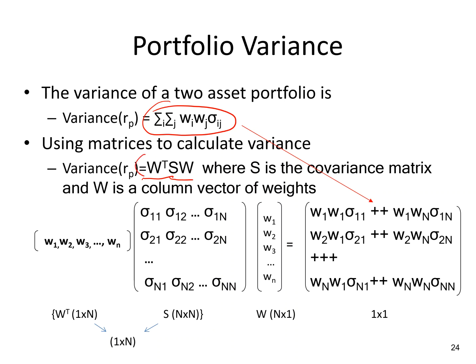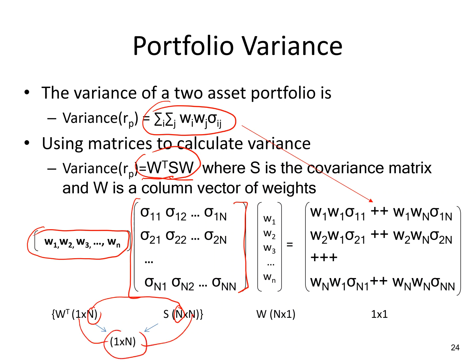So what does this mean? If I take my weights and convert them into a row, a 1 by n, that's W transpose, and I multiply times my covariance matrix, that's an n by n, it's always a square matrix. I can do that because that's a 1 by n times an n by n. The resulting matrix is a 1 by n, which then has all the weights distributed to the correct covariance terms.